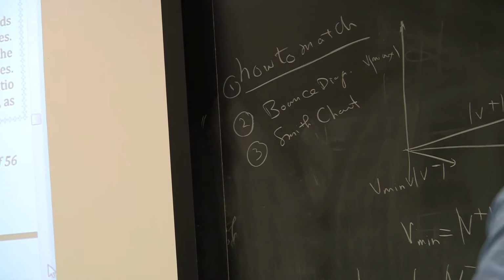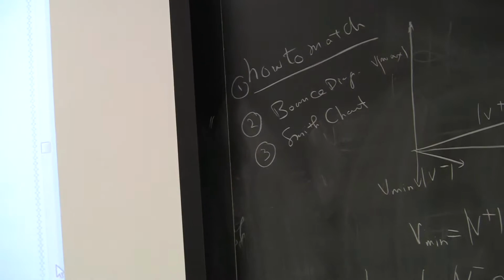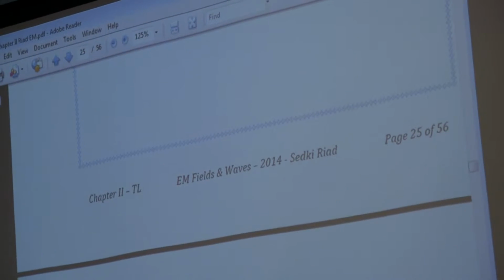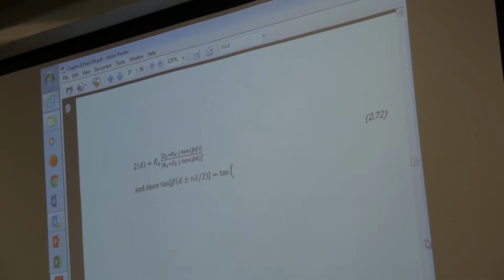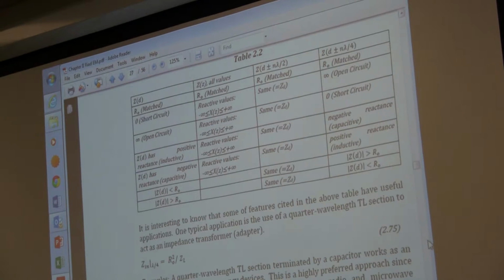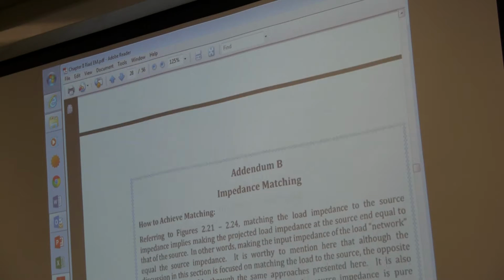Okay? With that, we would conclude our discussion of transmission lines. We discussed signal delivery and power delivery, and we talked about the combined power and signal delivery constraints. And then we talked about impedance, the driving point impedance, and we showed some of the special cases: open circuit, short circuit, lambda by 4 line, lambda by 2 line. Impedance matching is our next topic. Okay?